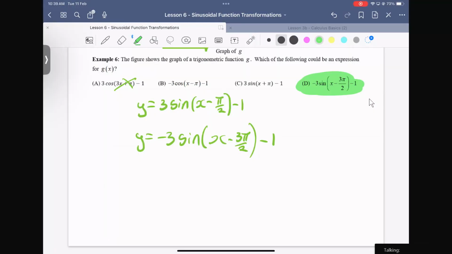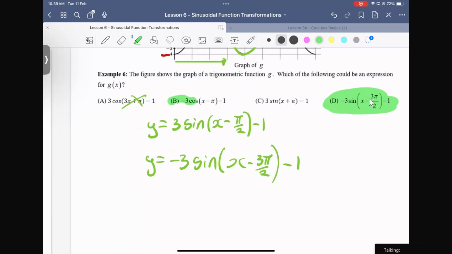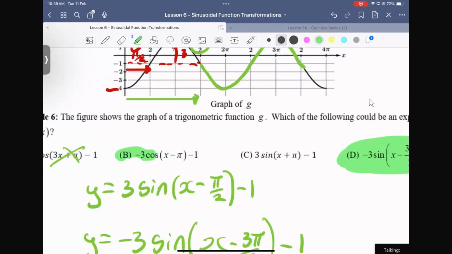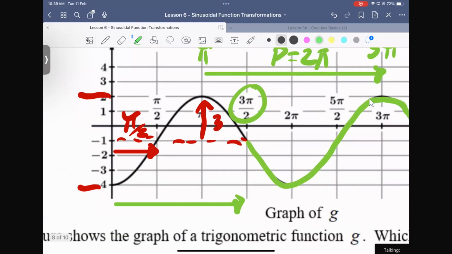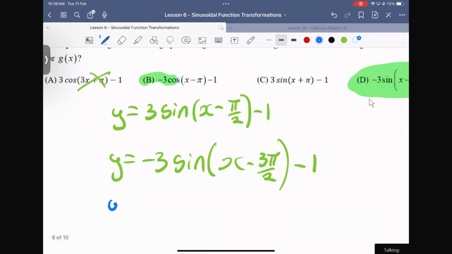Okay, just picking this one up again, what we notice here is this one here is a cosine function. So this one is almost right. What we would need to do for the cosine function is move this across here by pi. So this would give us minus pi. So this function, if it wanted to be a cosine function, would be 3 cosine x minus pi minus 1.